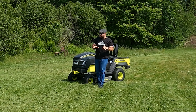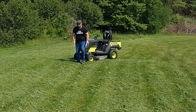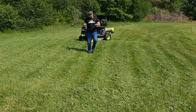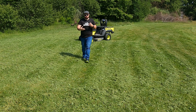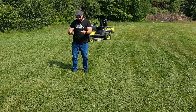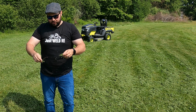So as you can see, there is a lot of yard clippings all around here, but you can see they're also in rows, and that's exactly what you want to see, because you don't want to continue to cut each of the grass clippings. You can see they're pretty fairly long, and I know I'm far away, so I'll walk up close, but they're fairly long.